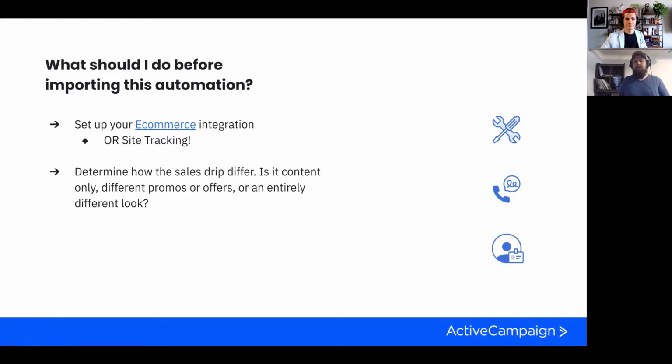So before we start importing this automation, if you're going to use the default sell is made condition, you want to set up that e-commerce integration. Now, again, if you're thinking, I don't really use Shopify or WooCommerce, one of the integrations that ActiveCampaign has, you can always use site tracking or link clicks to get an idea of at least interested parties. Or like we've said, maybe that conversion event isn't a sale. Maybe it's a marketing related conversion. You can still use this recipe and track the wanted conversion. But make sure your conversion is set up, is what this first point is basically saying.